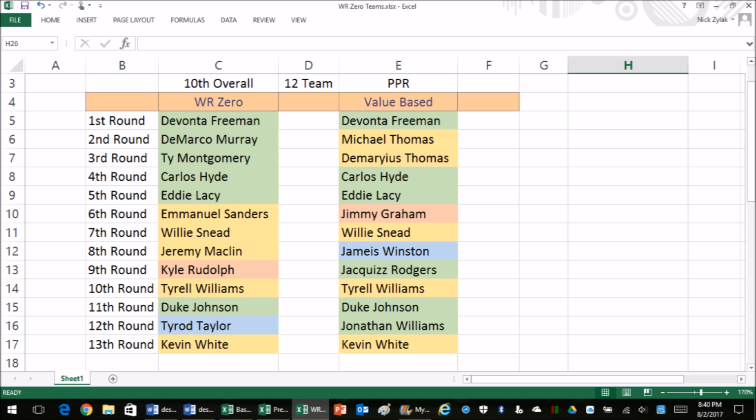At the 10 spot, you could go RB0, you could go wide receiver 0, you could go value based. That's a spot where you could do anything you wanted. So the first 5 picks are where the difference is: Devonta Freeman, DeMarco Murray, Ty Montgomery, Carlos Hyde, and Eddie Lacy. You're basically saying with this strategy, I think that if I take 5 shots in the first 5 rounds, I can hit on 2.